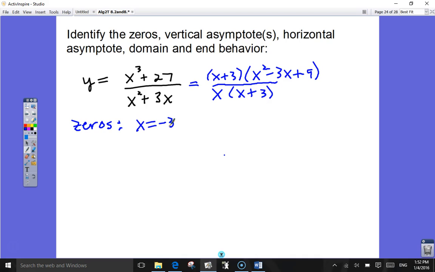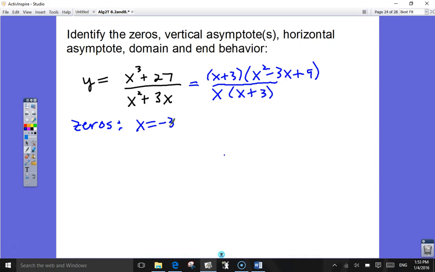If you remember, when we did polynomials, if we had to solve a polynomial equation that was the sum or difference of cubes, you got a real solution from the binomial, but it's always imaginary solutions. There's no more factoring you can do, and if you try to solve it with the quadratic formula, you get imaginary, and we're not interested in imaginary. So the only zero of the numerator is negative 3, right?